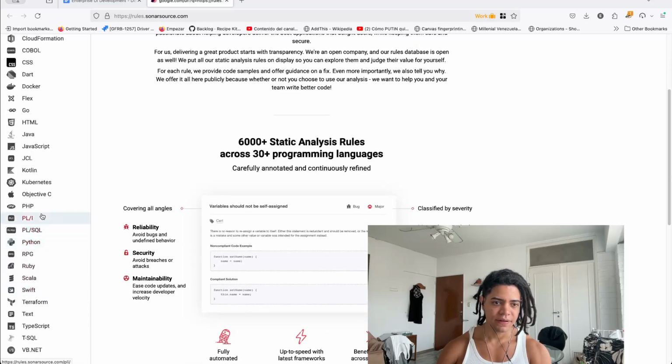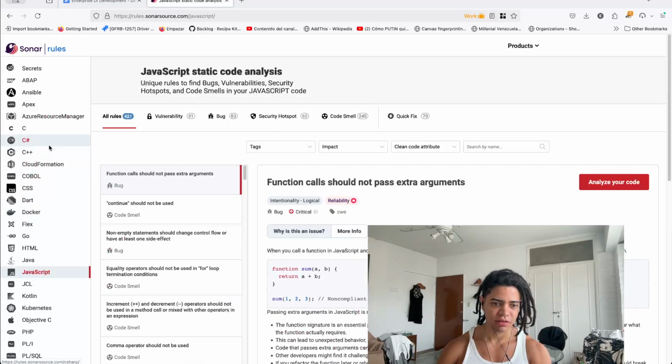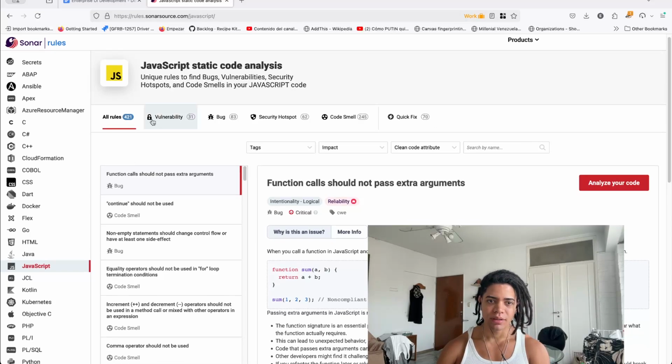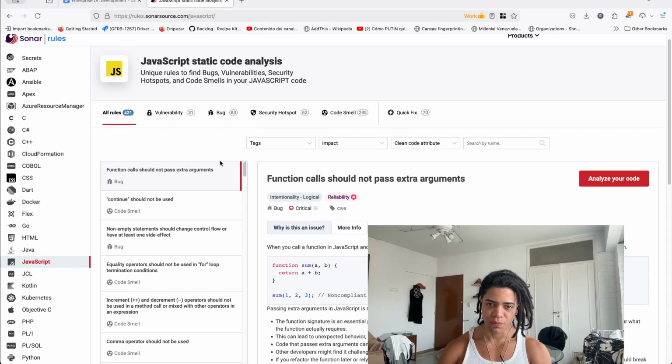It's like, hey, for example, in the case of JavaScript, what are the rules they enforce to have a compliant and secure JavaScript app? Unique rules to find bugs, vulnerabilities, security hotspots, and code smells in your JavaScript code.